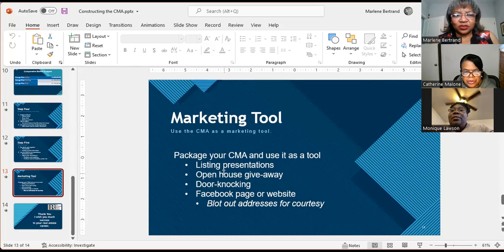My goal was to help you understand why you're gathering the information that you're gathering, because putting a CMA together is one thing, but why do you have three of this and three of that? Do I need the actives? Do I need the pendings? And why do you need them? Mostly, I want you to understand that you're just gathering information to give you a starting place for helping buyers and sellers know what price. You're not telling people what price to offer, and you're not telling people what price to list. What you're showing people is what's happening in the market.